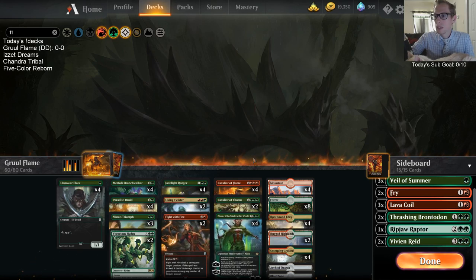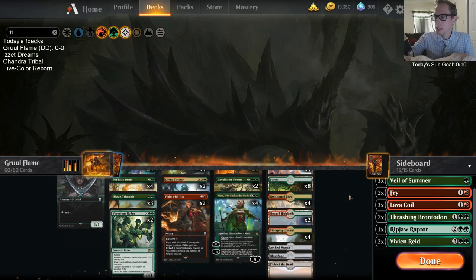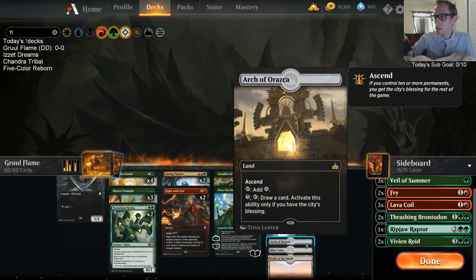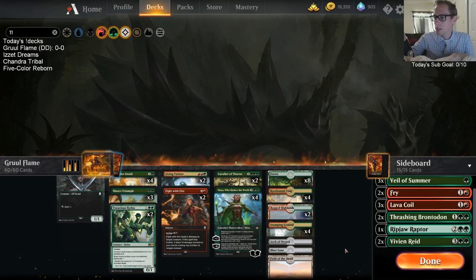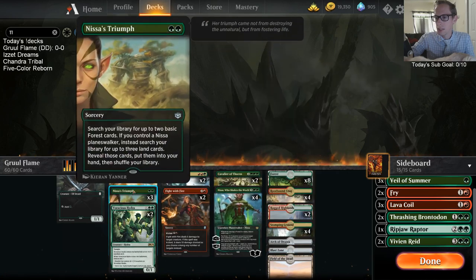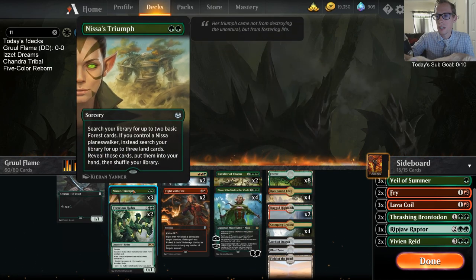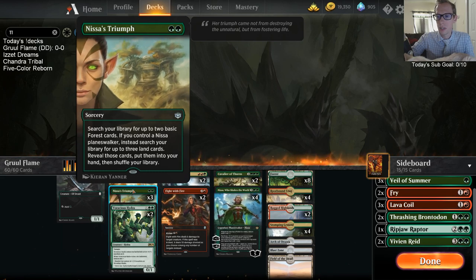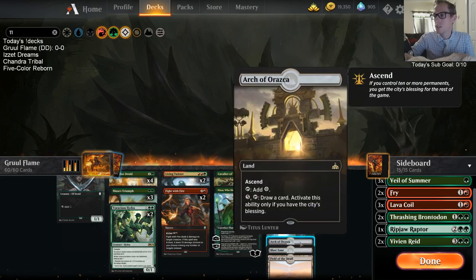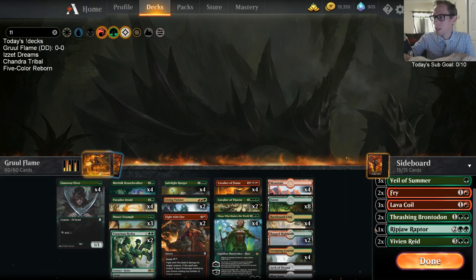Yeah, Multani could be okay in the deck. Multani's a pretty decent option for the deck also. You see here we have a few utility lands: Arch of Orazca, Blast Zone, and Field of the Dead. Because with Nissa's Triumph, if we have Nissa in play, you just get any three land cards you want and put them into your hand. So we can go grab these extra utility lands and put them into our hand at that point. That's pretty nice.